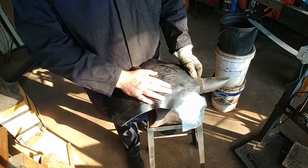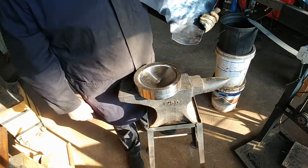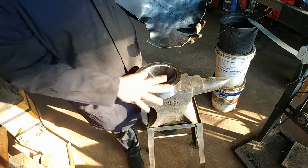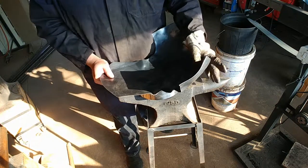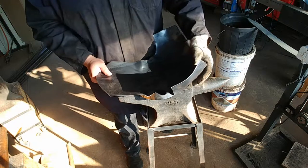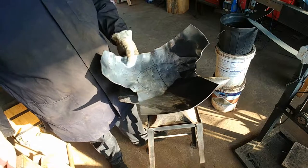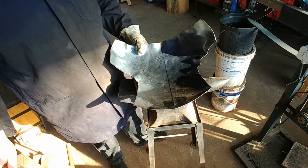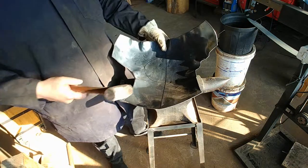This is incredibly easier when it's hot, and that's one of the main reasons why I had this one made out of steel — so I can do this hot — but I didn't have gas so I can't do it hot. I need to show you guys how to do it, so let's carry on doing this elbow grease intensive process.